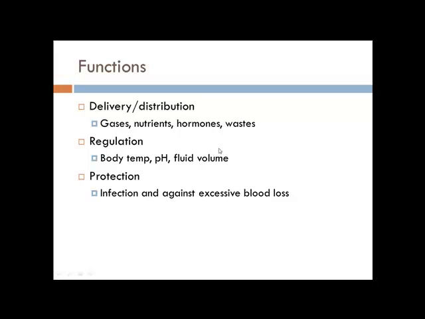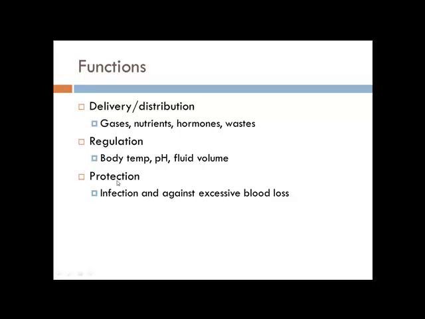With regulation, blood is there for fluid volume, pH, and body temperature. The best example with body temperature is if it's cold outside and I stick a bottle of water outside, it's not going to lose its heat automatically. It's not just going to freeze if it's freezing cold out. It takes some time for that to freeze. So since we have lots of water in our body, in our blood, it helps us maintain our proper temperature.